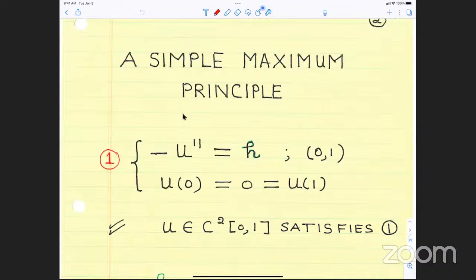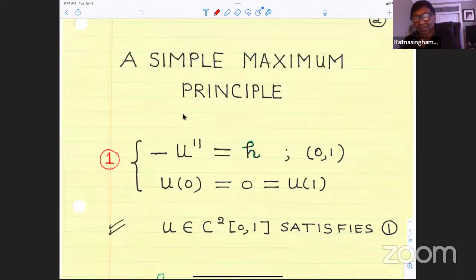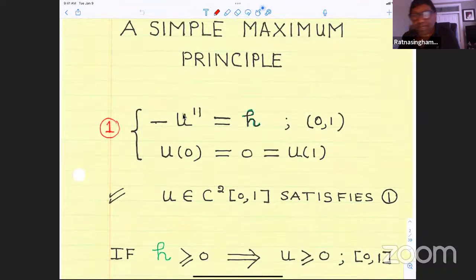Okay, very good. So I'm going to talk about, I know that quite a few people in the audience are not specialists in differential equations. So anyway, the first part of the talk at least would be hopefully accessible to everyone, but I'll try to keep the second half also as accessible as possible. So I'm going to start with a simple calculus 1 story, even though I call it maximum principle, but this should not be too difficult to understand.